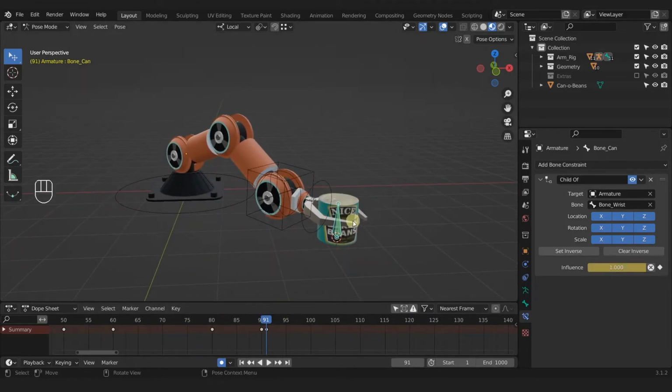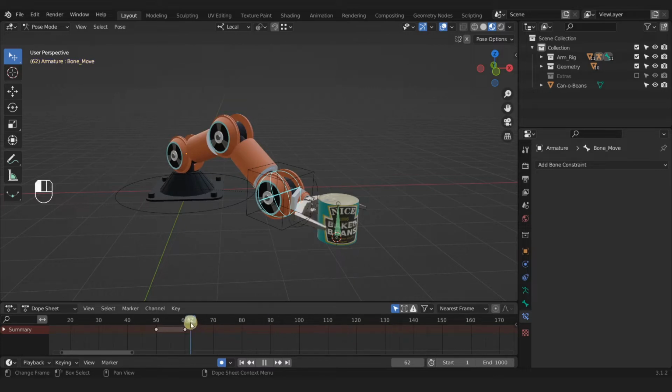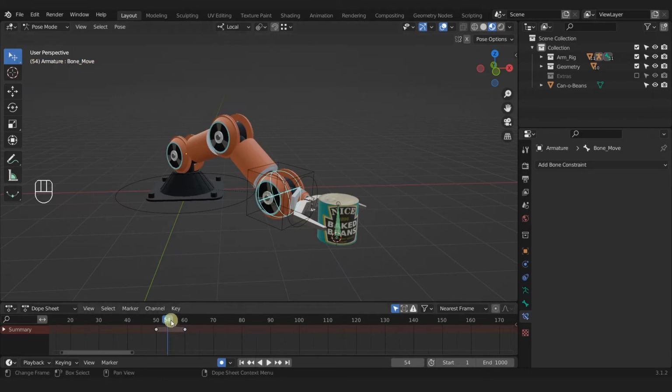So not every control has a keyframe on frame 90 that tells Blender what its current location and rotation is. So for example, if I click this button to show only the selected, if I click this one, you can see the location of our wrist bone. We don't actually have a keyframe there. So if we add another keyframe over here for a movement, then it's going to calculate it from the last keyframe we have, which is here. These two are when this stops here, but we don't have one on frame 90. So we need to make sure we have a keyframe on everything on frame 90.